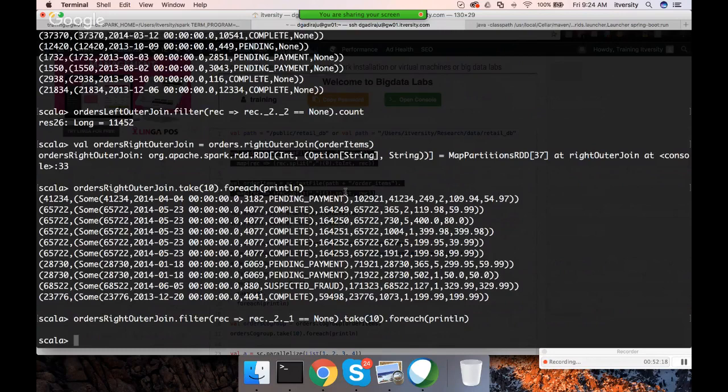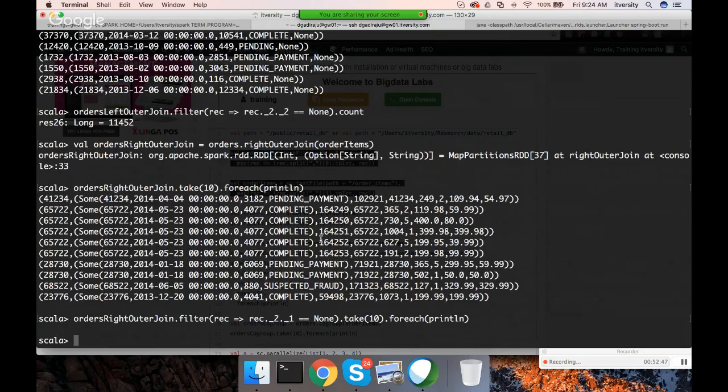In some cases, if you take two data sets where there is no formal one-to-many relationship, and you want to get all the records from the first data set and all the records from the second data set, if they are matching, we will get one record. If they are not matching, you will see the Some on the left side.